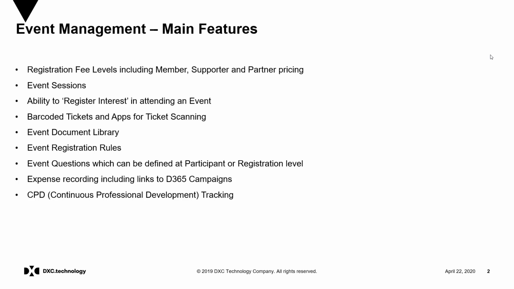Barcoded tickets and apps for ticket scanning are also available within event management. In addition, barcoded ticket templates are available, which allow users to design and set up templates specific to an event. This could be particularly useful if an event has a large headline sponsor, which a business would want to feature on their ticket or on their branding.